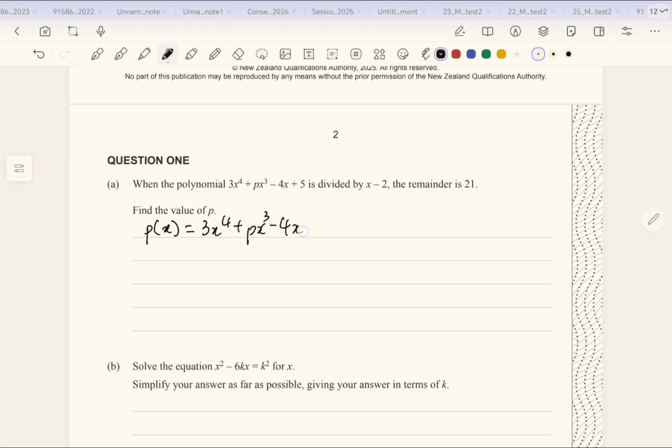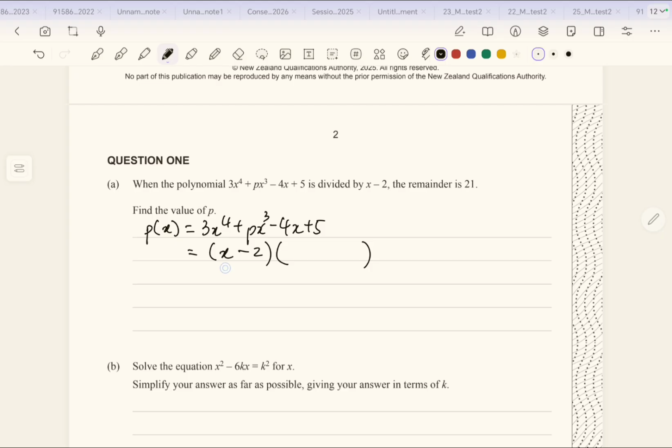There are two ways to approach this. You can either use polynomial long division, which is not preferred because that just takes way too long, or you can straight away sub in 2 for x, because if you think about it, if x minus 2 is a factor, then when we substitute 2 into x, the number that it spits out should be 0. Or another way of saying this is that if x minus 2 is a factor, then we can rewrite p of x as x minus 2 times another bracket, right?